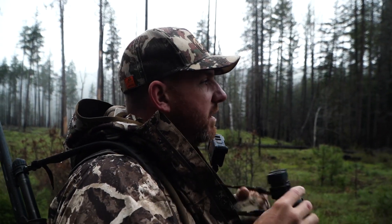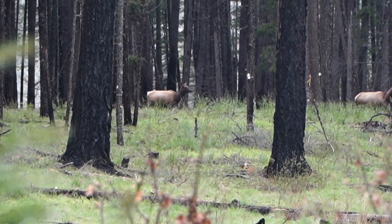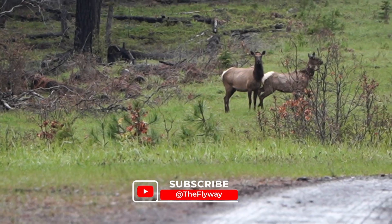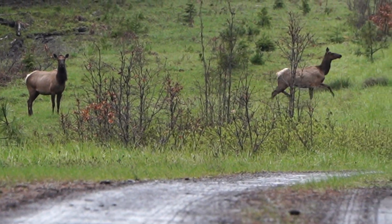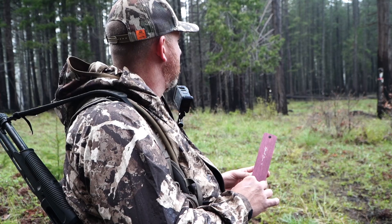Kind of cool, right? They should be getting ready to drop calves any time. Sounds cool echoing through the trees. When you come to the crest of a little hill or a little rise, we always like to try and call before we get to that crest, because you never know when there could be a bird right on the other side. So if you're going to crest something, call before — we've been surprised plenty of times.